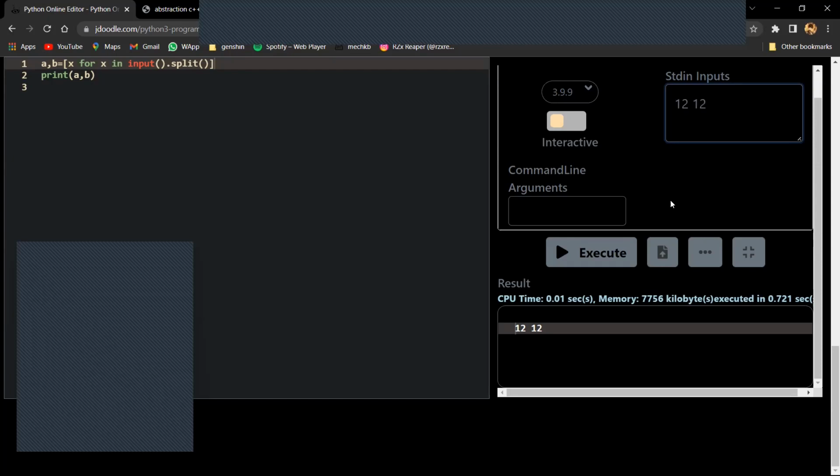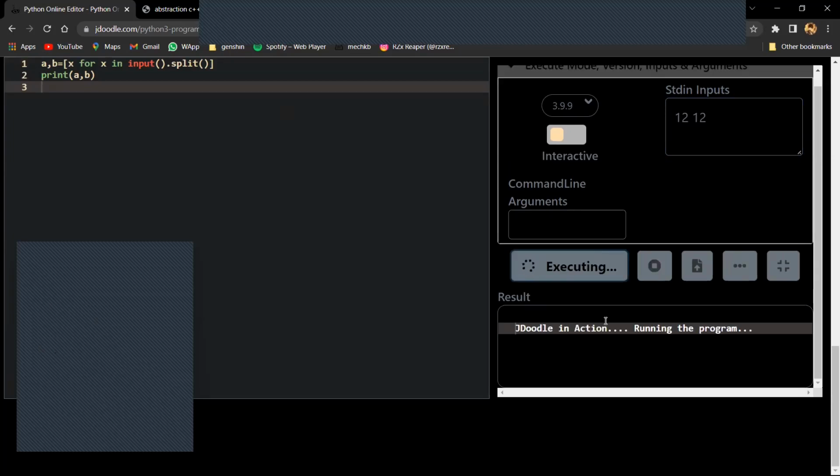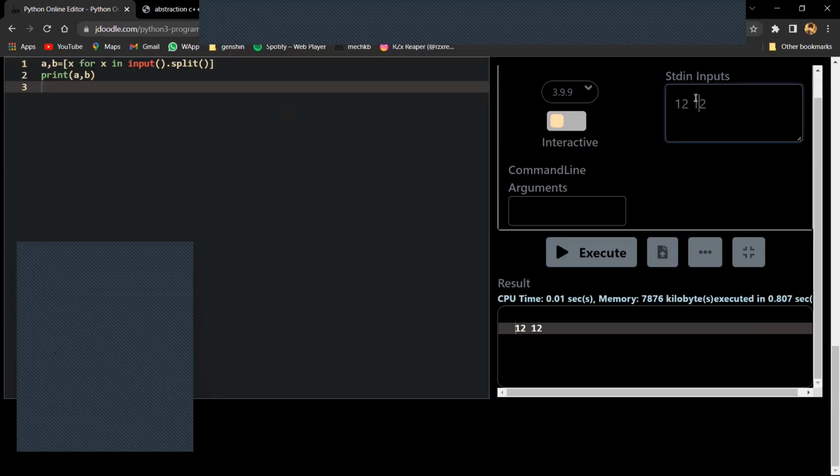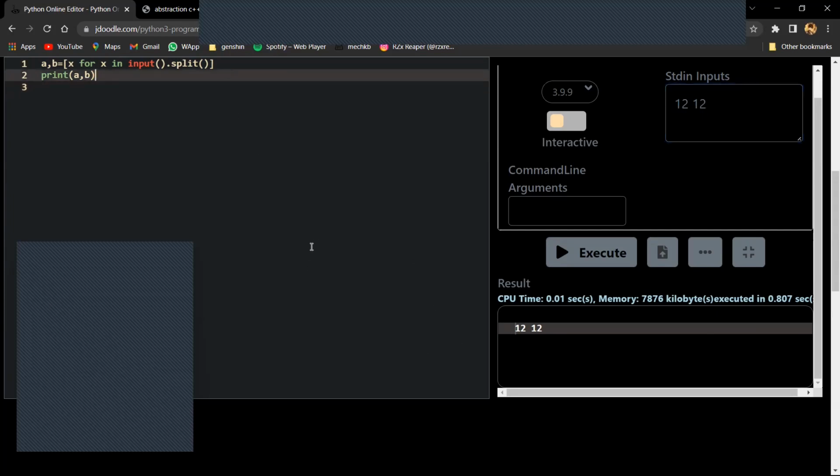For x in input split, print A comma B. I think that works fine. I'm copy pasting it. It should work. Execute. Yeah, it's working fine. You're taking the inputs like this, right? One number, space, one number. The code is working for me.